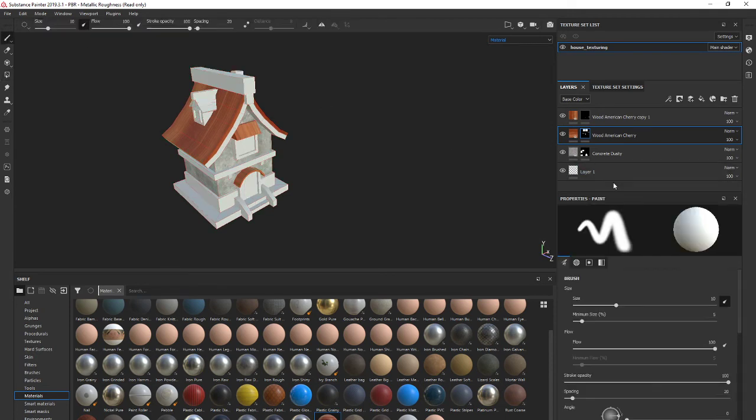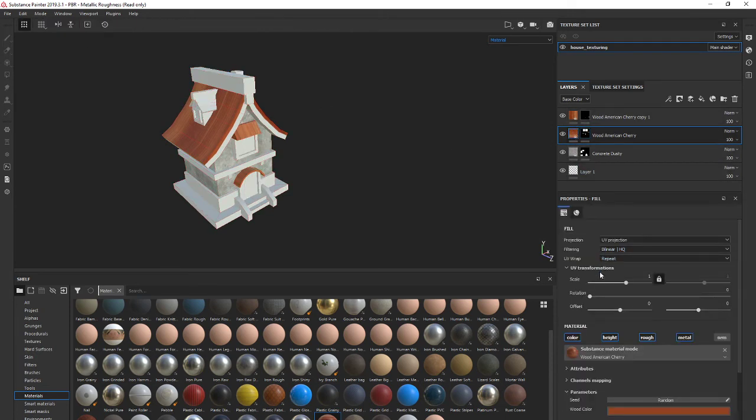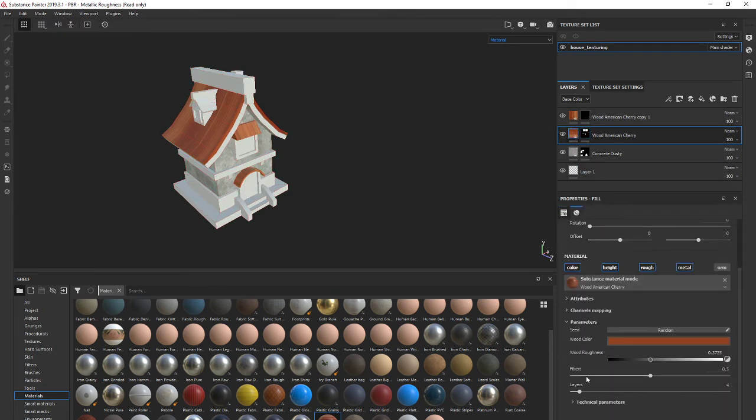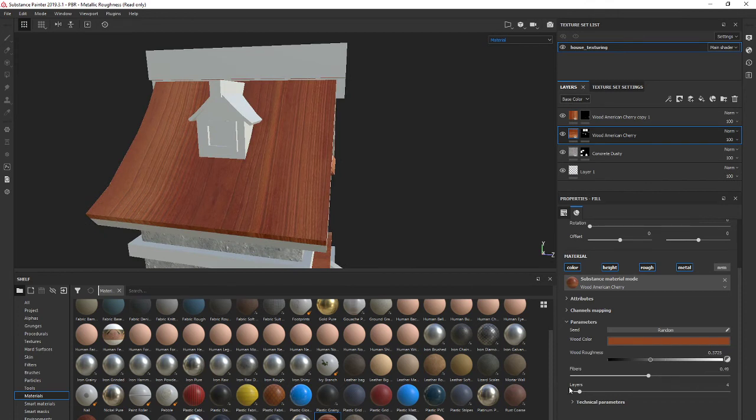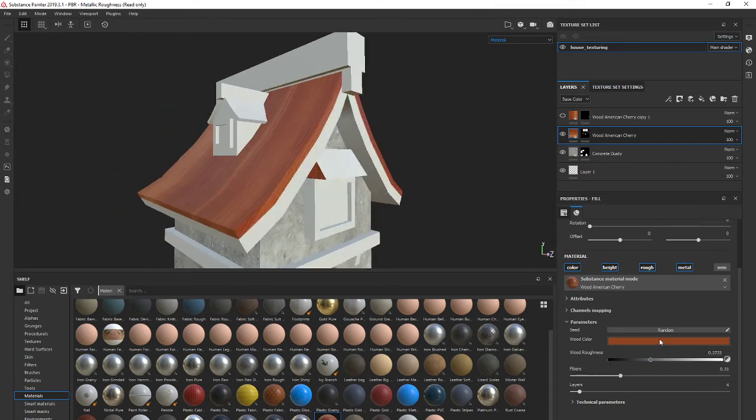Great. Okay, let's try to figure out what other settings we have here. Here we have a fibers setting. Strange that nothing happened when I use this fiber. And roughness.